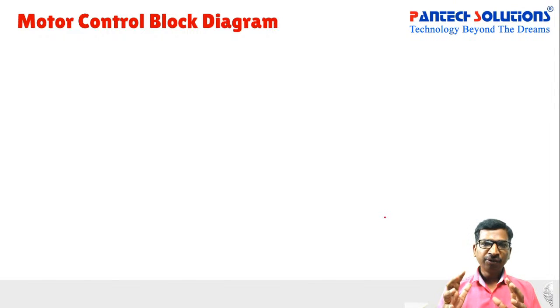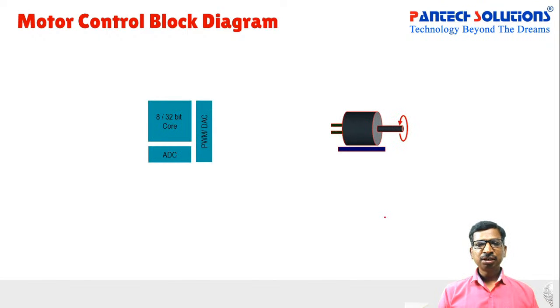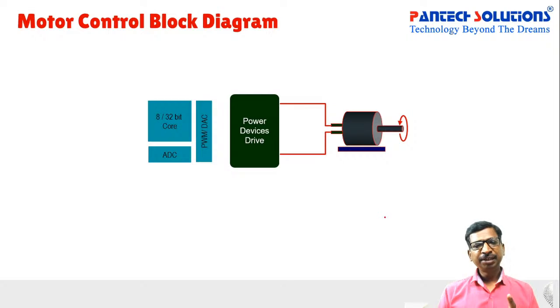And similarly, if you want to develop an entire speed control for your target application, we have to follow certain procedures. Let us take this entire block diagram. This is a motor. To control the speed, we need a microcontroller. That microcontroller may be 8-bit, 16-bit, 32-bit, whatever you want. But basically it needs an ADC, PWM and DAC, that is a digital to analog converter. In addition to these three, a communication channel. So these four peripherals are important. We should choose the peripherals based on your motor load.